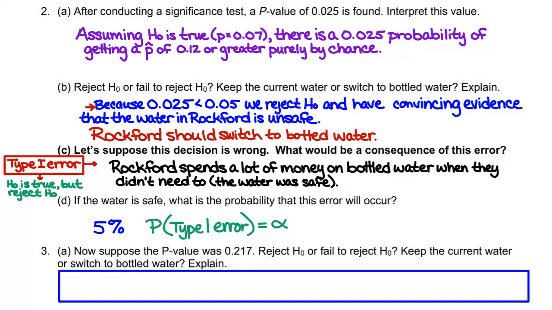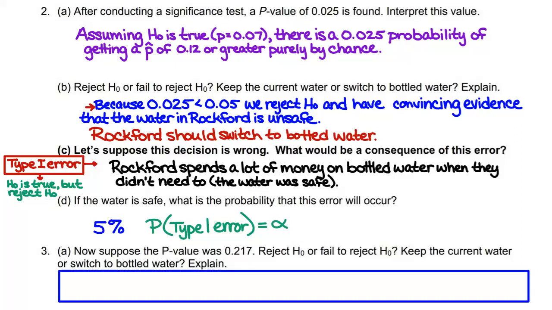So that alpha level that we've been using, that thing that we've been comparing to this whole time from first semester till now, even though we didn't know it was called our alpha level or our significance level, this is the probability that we tell them to reject, but we were wrong. We can control the level of that mistake, or the chances of making that type of mistake. We control that with our alpha level.